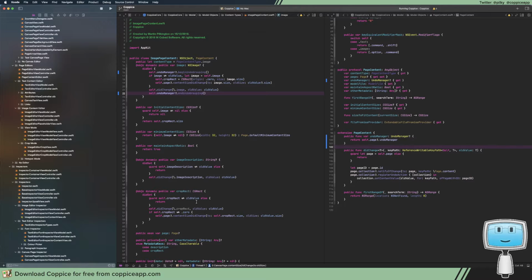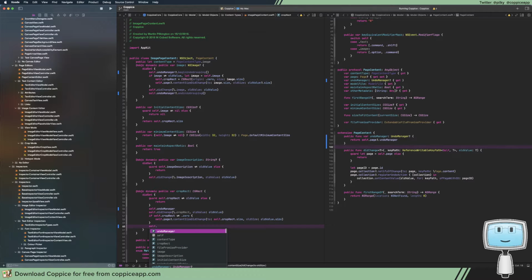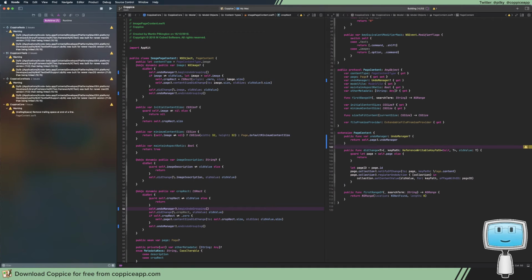I'm only slightly believing that this will work, and what we may just need to do is another thing, which is if we're undoing, we ignore content size did change. No, manager dot beginning undo. So we're building real now.